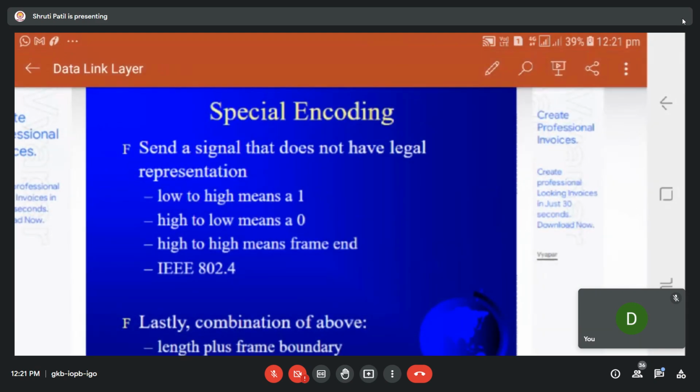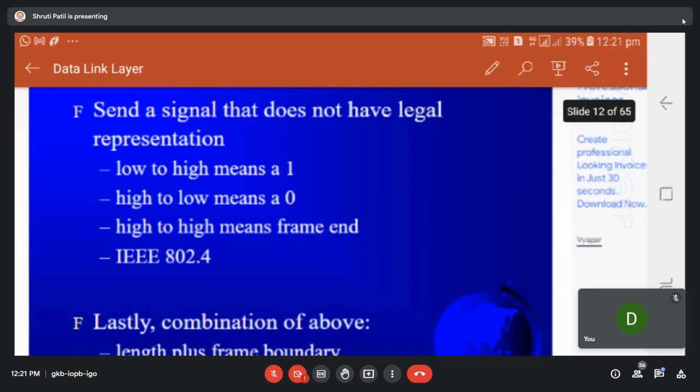So now next is the special encoding. Now in special encoding, generally we decide the voltage level for what is 0 and what is 1. Whenever energy is detected, that is some high threshold. For example, generally we take 5 volts. 5 volts will be 1 and 0 is like 0, and sometimes some noise may appear, so up to 0.5 we take it as 0. Above 0.5 it is considered 1.